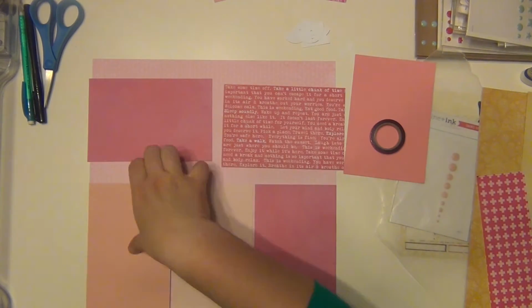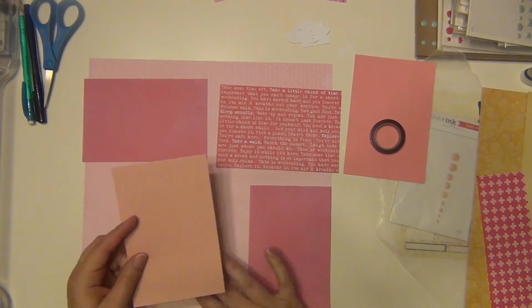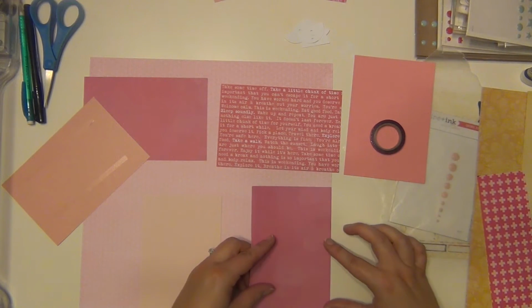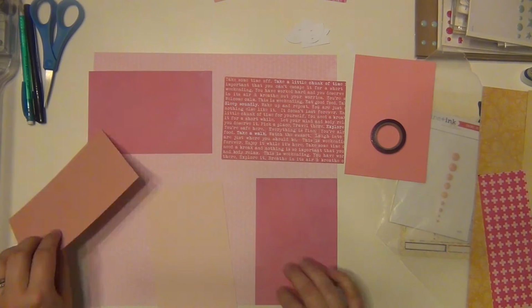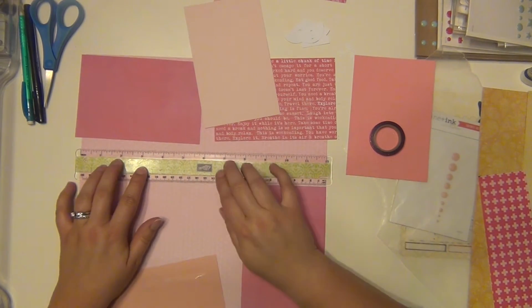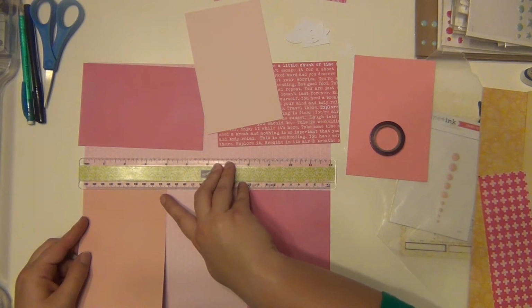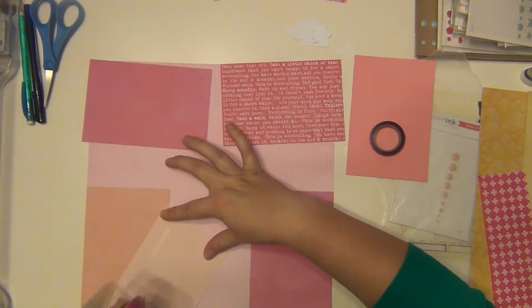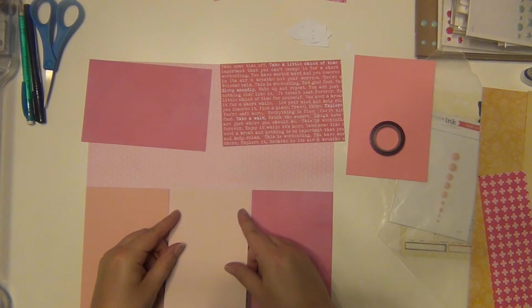And I wanted to do these because I am following along, like I said, with a sketch, but my pictures are not going to line up the same way as the sketch calls for. So I'm doing this as my base to give me spaces for my pictures to go, because they're not going to be all grouped together. They're going to be their own little spots.